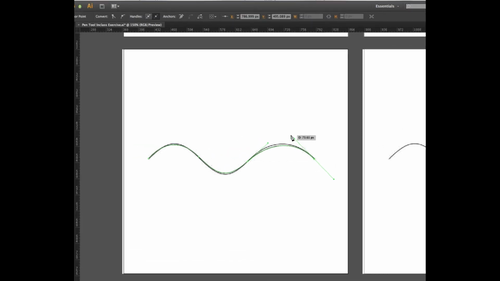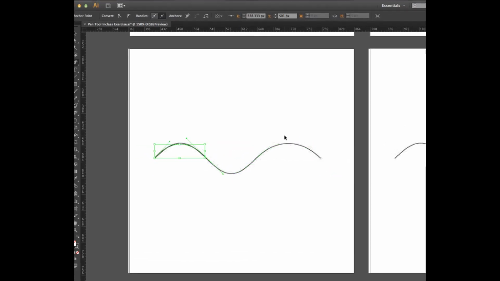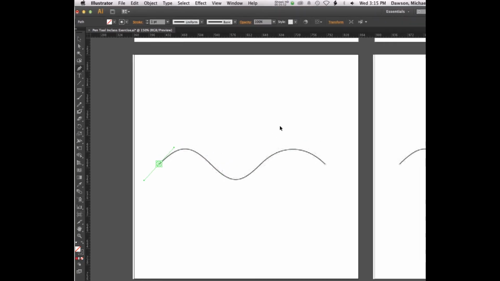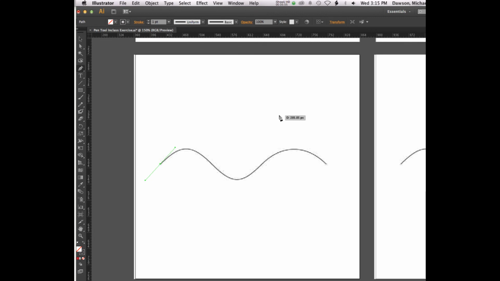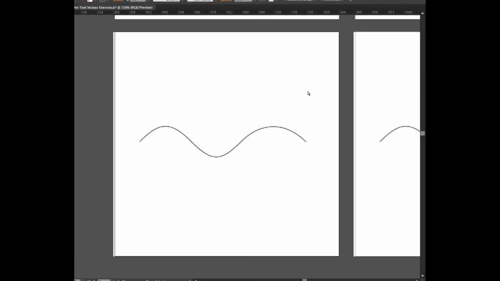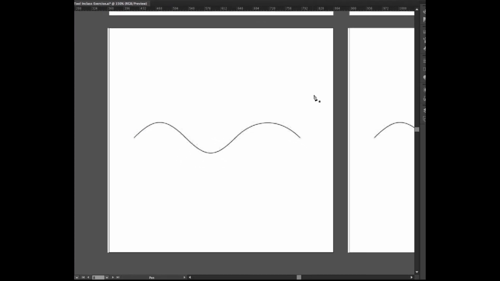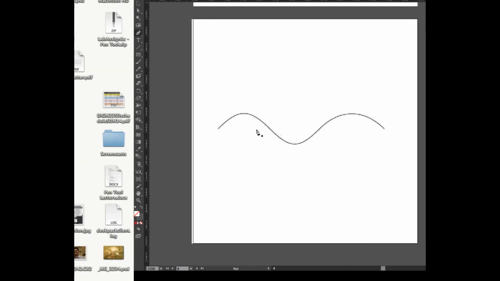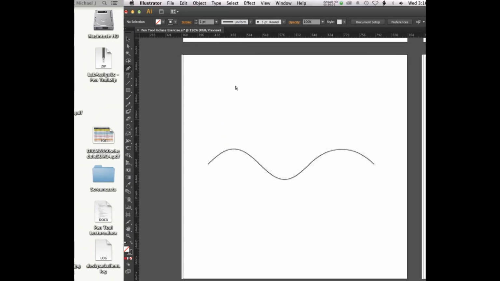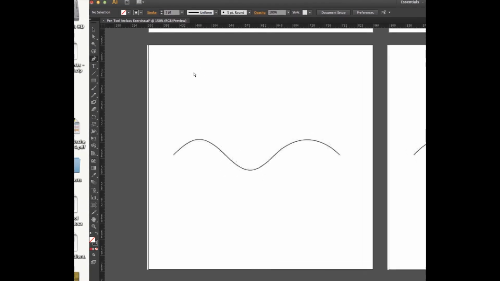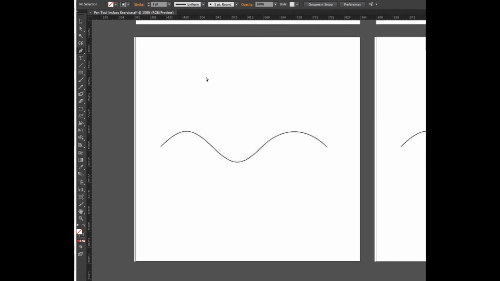How do you break, to move to the next picture, how do you break the pen tool to stay on that and create a new one? Just take the direct selection tool, which you can bring up with the Command key, and then click anywhere off to the side. That'll deselect anything you're working on. The way to deselect in Illustrator is, whenever you have a selection, grab any selection tool and click off the object. Be careful not to click on some other object or you'll select it.